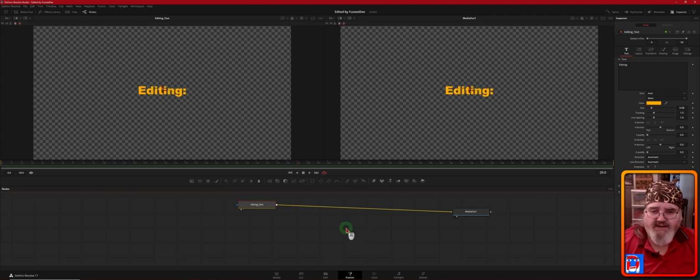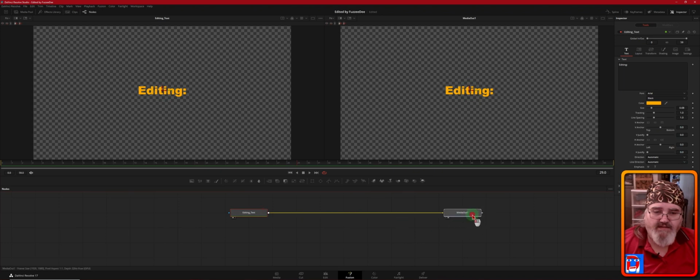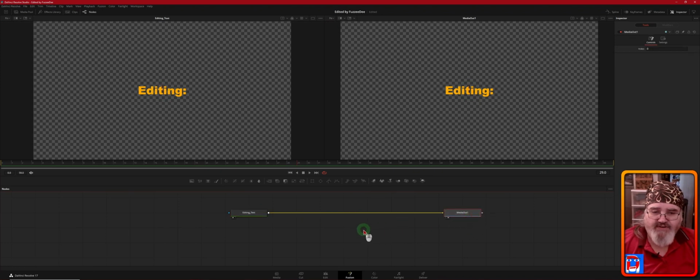And something that I like to do to stay a little better organized, whether it's a small project or a large project, I'm just going to right click here and go to Arrange Tools and to Grid. I can move those a little bit so they're aligned on the grid.